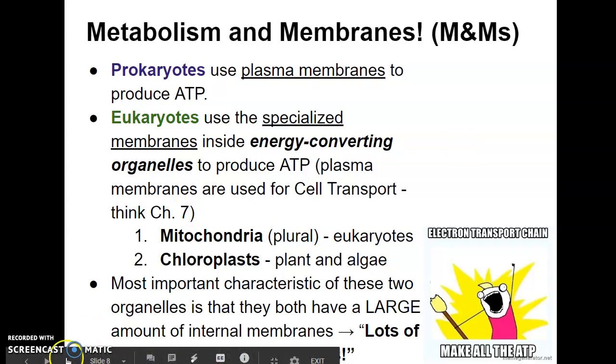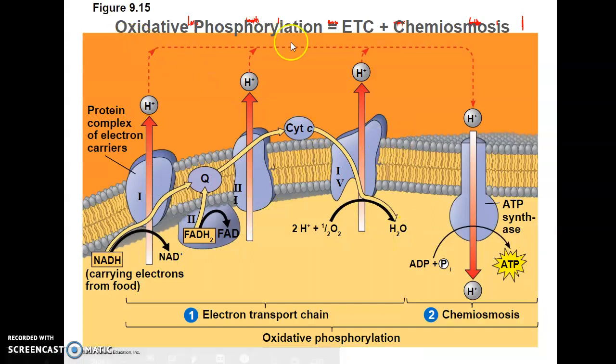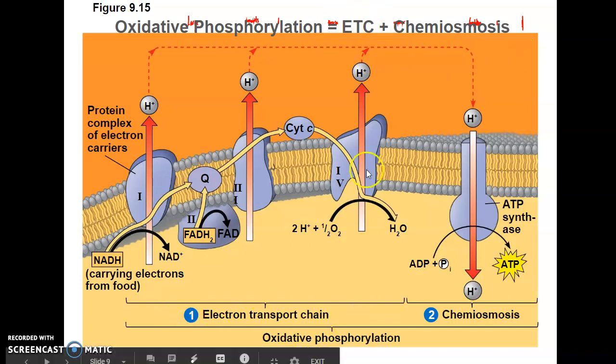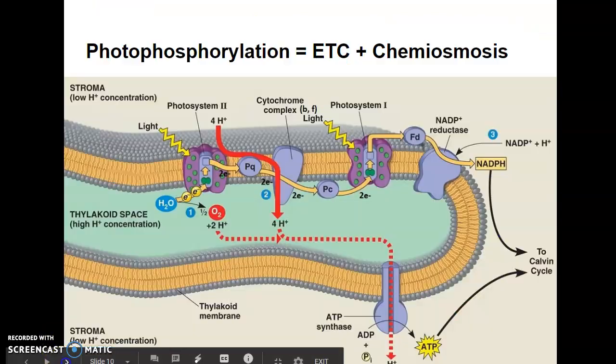And don't forget that. The next slide here is showing you the process of oxidative phosphorylation in the inner mitochondrial membrane within eukaryotes. And that comprises two parts. We have the electron transport chain and chemiosmosis. So here would be the electron transport chain, which was covered in the electron transport chain video, and then also this would be chemiosmosis, which was not covered in the oxidative phosphorylation video.